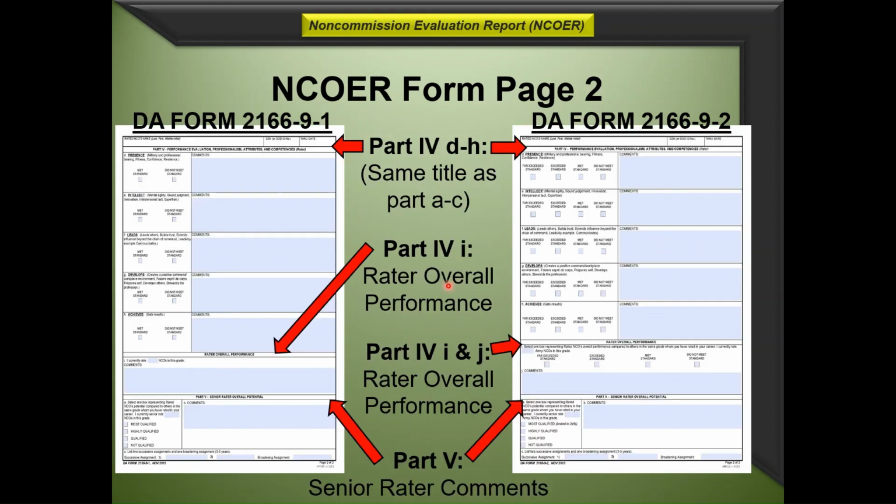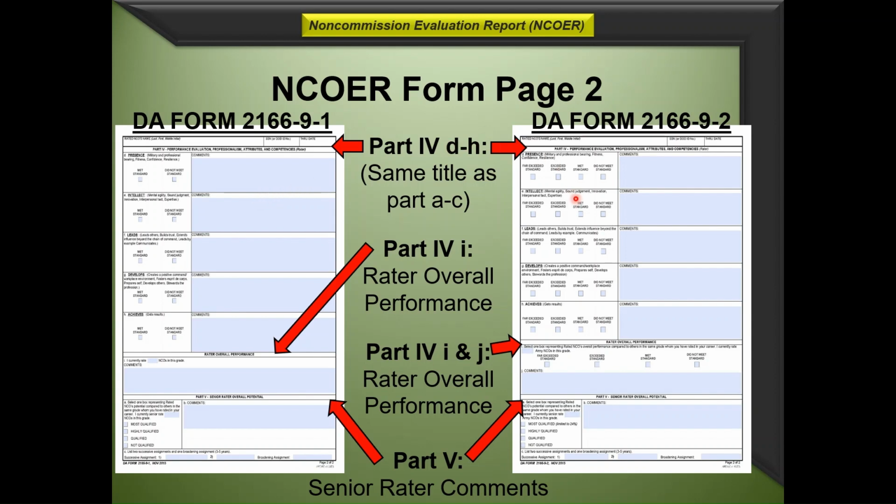So now we get to the back side of the form. This is where the big differences come between the sergeant evaluation form, located here on the left side of the screen, and the staff sergeant through first sergeant, master sergeant evaluation form. I will point out some key differences. When you're checking the boxes on how well they did during that performance on the sergeant one, it's either that they did not meet standard or they met the standard. Those are your only two options for the sergeant evaluation report.